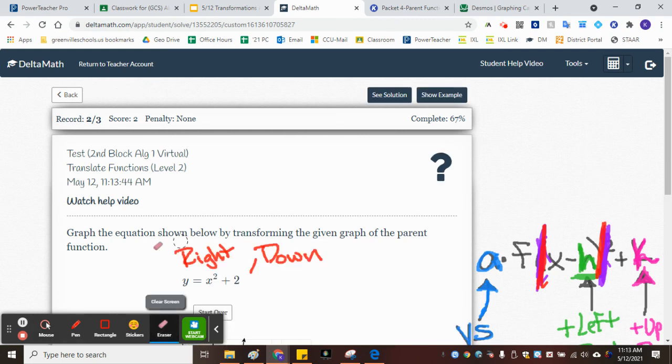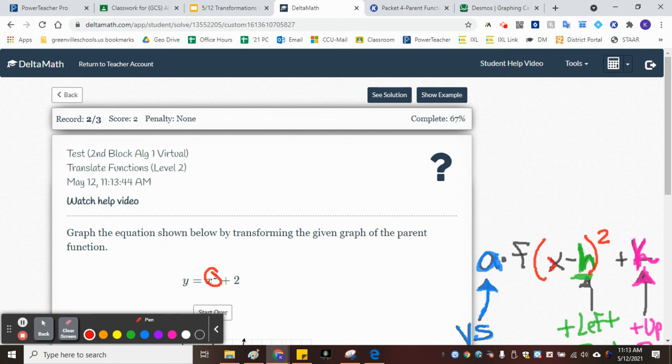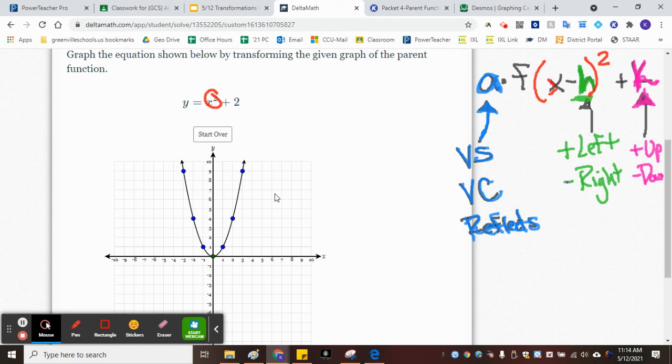All right, this one's different because now it's not absolute values, it's a parabola because it's quadratic. It has a degree of 2. So that degree of 2 is just now my function. What it does is it changes this shape to a parabola. But the number is not inside with the x, it's still on the outside. So outside is up. So I'm going to move it up 2 because it's positive.